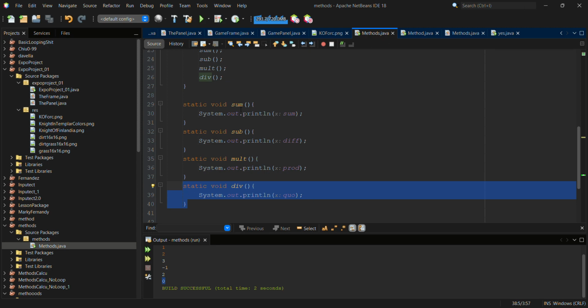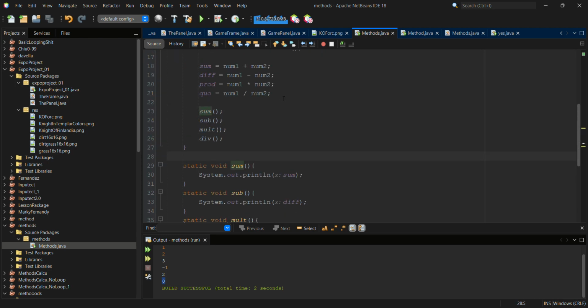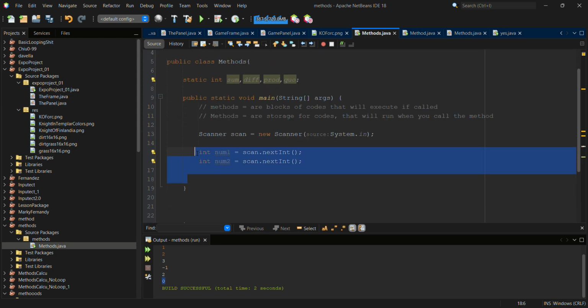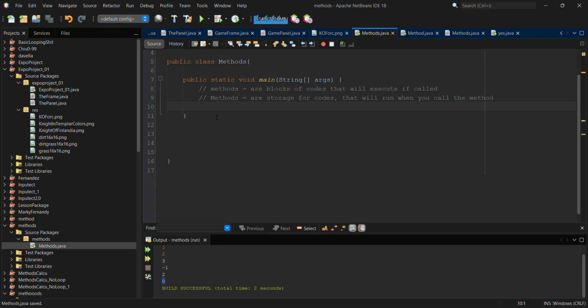The video is 16 minutes long, but again, this is a very basic way of explaining methods. Now, if you are still confused, going back to the very basics, you create your own method. The name of that method is up to you. Just make sure the name is used to identify the function of that method.